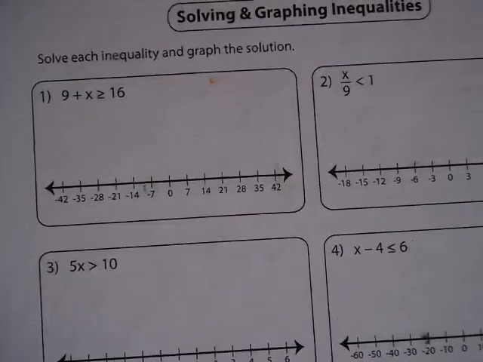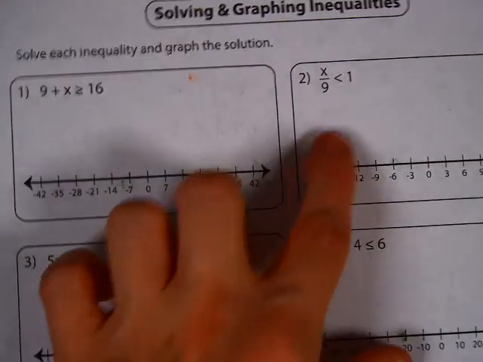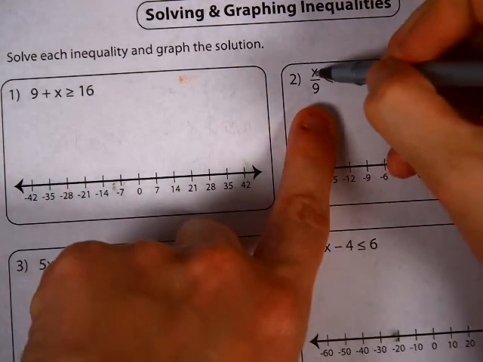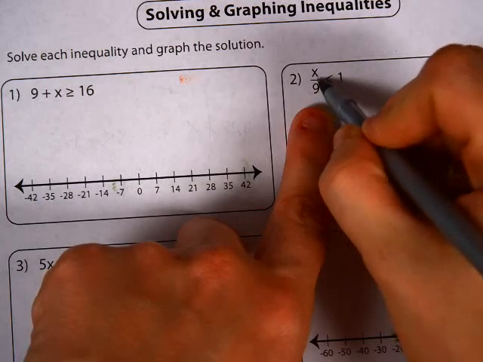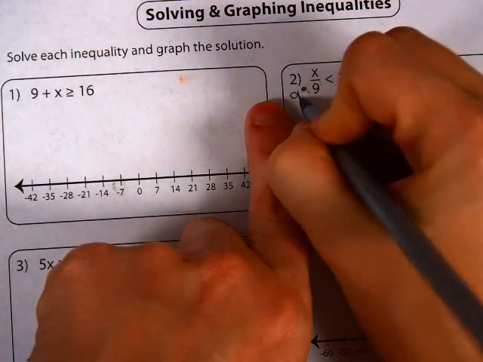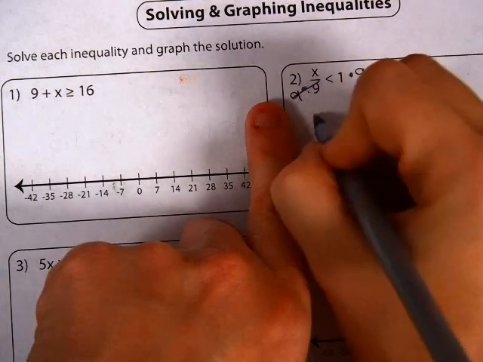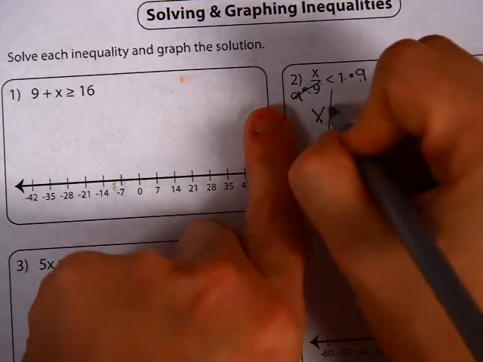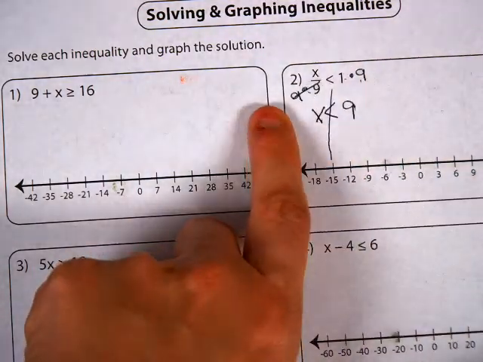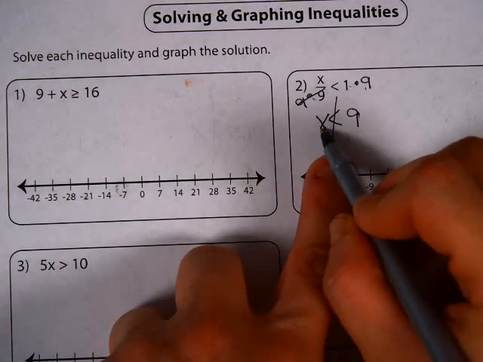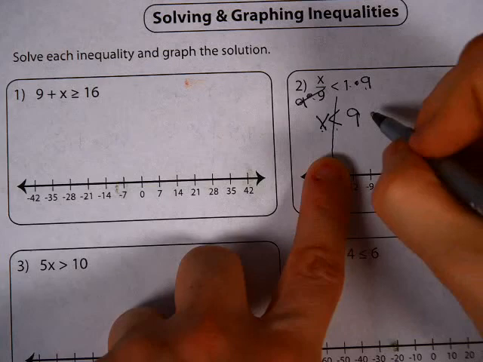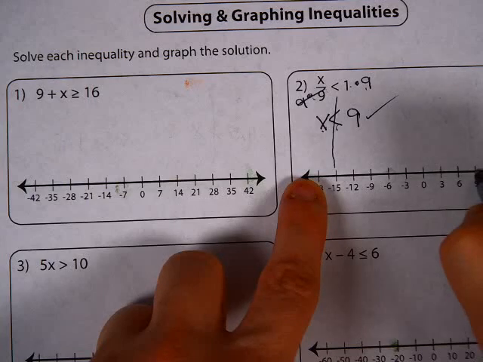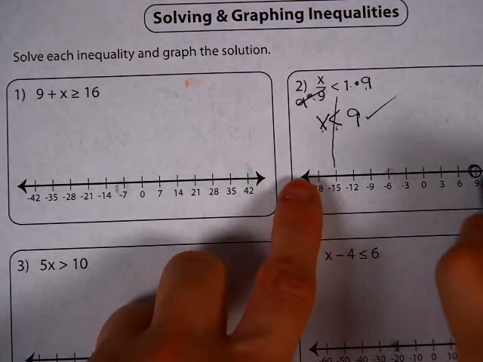Okay, the real hard one here is this one right here. I think this is the one that's going to kind of freak y'all out as a class. So, we're going to have to, it's dividing, so we're going to have to multiply by 9 on both sides. This will cancel out and you'll be left with just x. 1 times 9 is 9. So, is it in the correct order? X, variable, 9. Sure enough, we're good. So we can just locate our number. It's a positive 9. And it's going to be open circle. And we're going to shade this way.